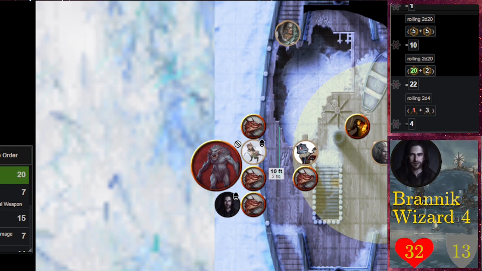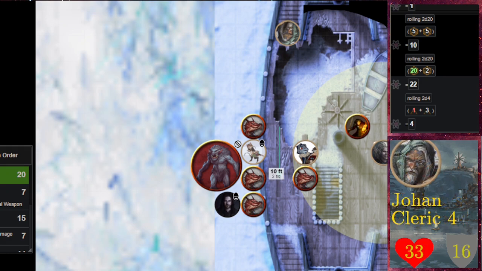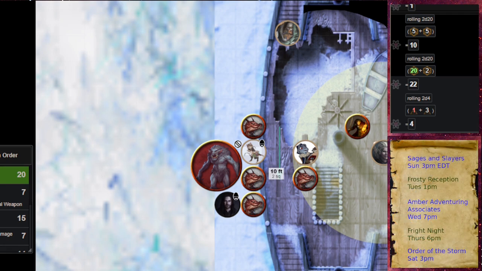For my action, I cast Aid on Brannick, Felixis, and Florinda. And for my bonus action, so at this point, I think you probably have to jump off of the deck to get an eye on Florinda. You could do a dexterity check to balance yourself on the rail. Okay, I'll try to balance on the rail.